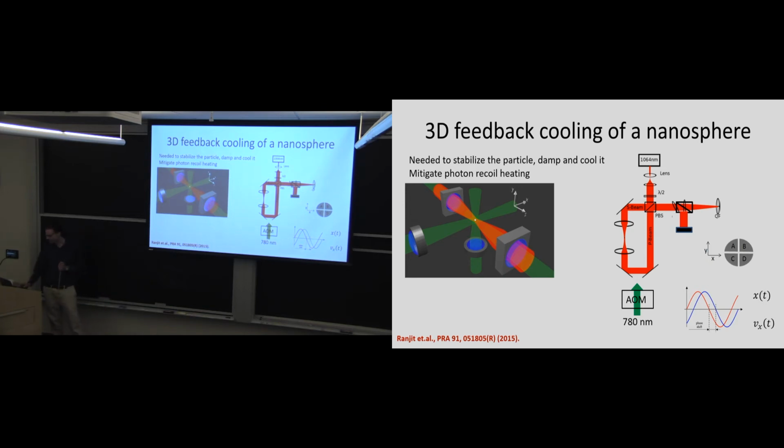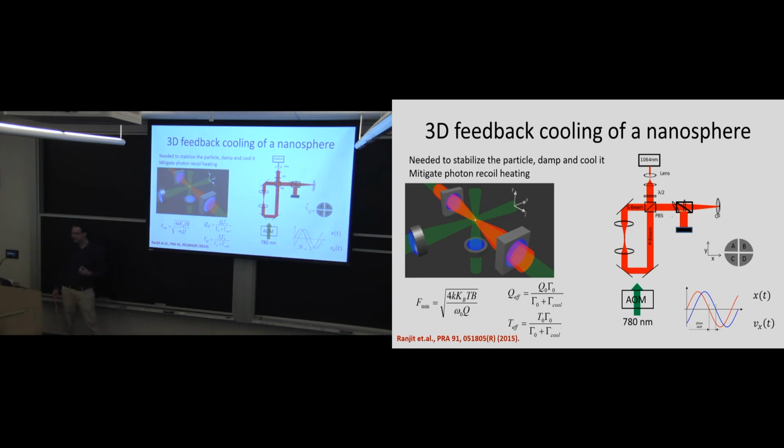Now you may worry that I tried to sell this story by saying there's no damping in the system, that's why this is such a great sensor, and now I've thrown the damping back in the system, and how is that going to be useful? It turns out that if you look at this formula for the minimum detectable force, it goes like the square root of the temperature over this mechanical quality factor. While I am reintroducing the damping here with the laser, I'm also decreasing the temperature by essentially the same factor. And so I'm preserving the ratio of the temperature over this mechanical quality factor. So I get to keep the same sensitivity that I would have had even in the really, really high mechanical quality factor limit. Once I apply this feedback, I can bring the particle down to high vacuum.